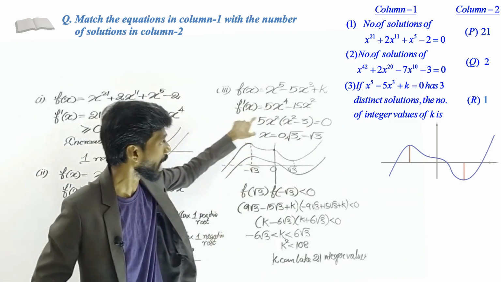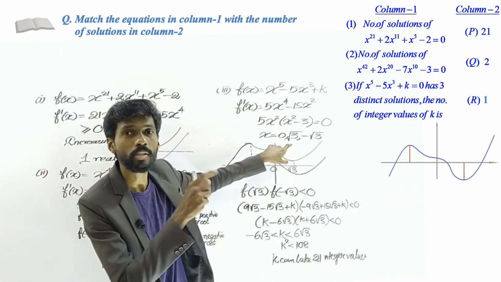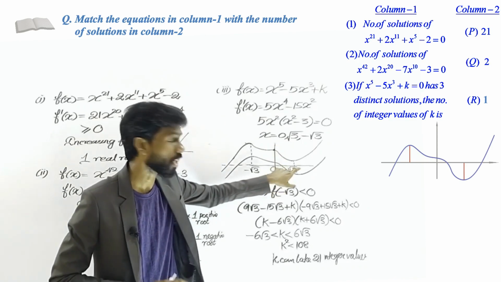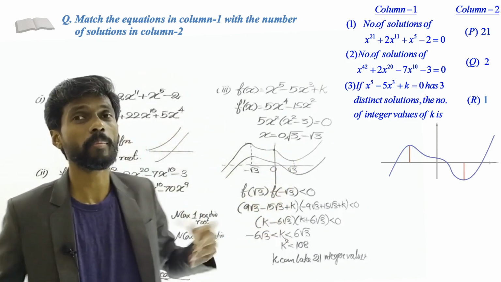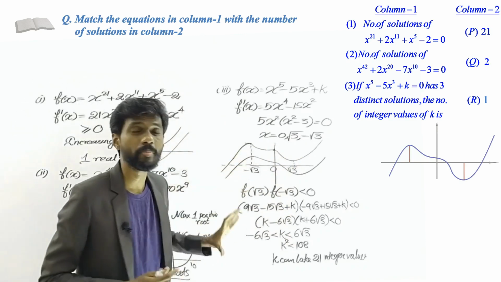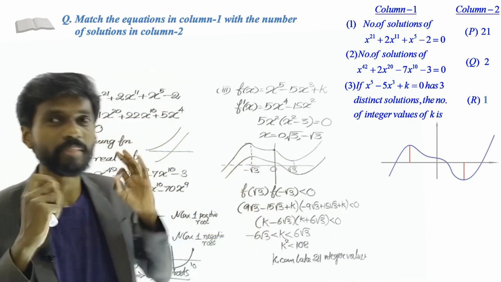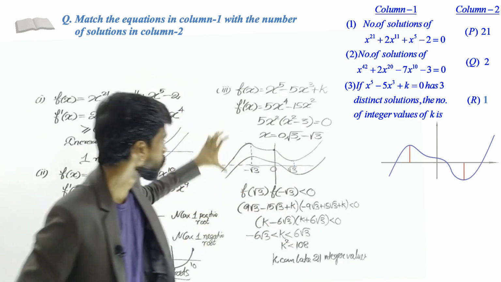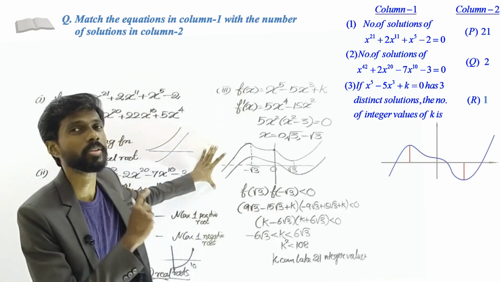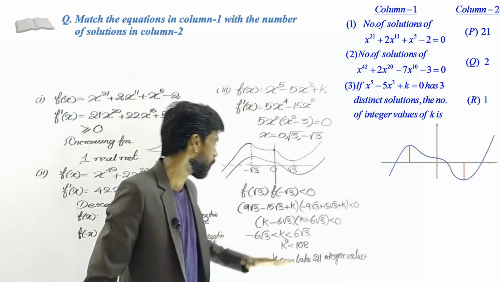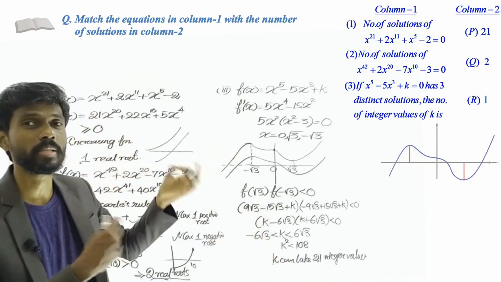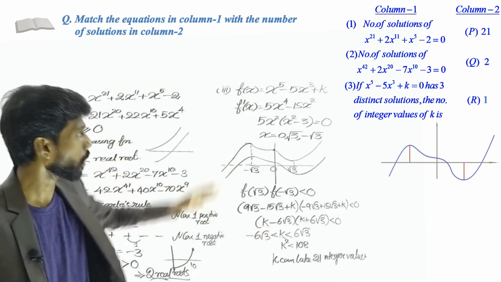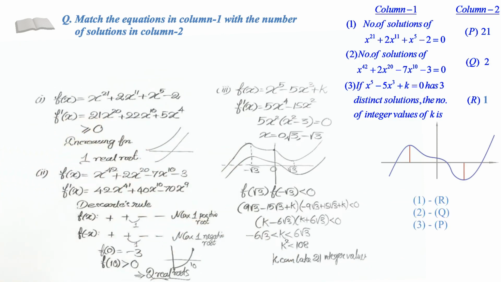But if the derivative has some roots, then at these roots the function should have opposite values. At one value it is negative, the other value it should be positive. Do you understand? So this is the standard method used especially for the cubic equation, but it can also be used for the fifth degree equation for this particular case. Do you understand? So the answer to the question here is 21, the number of values of k. Do you understand? So that is the answer.